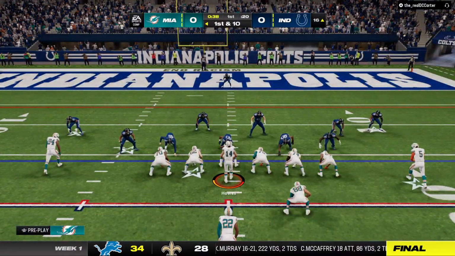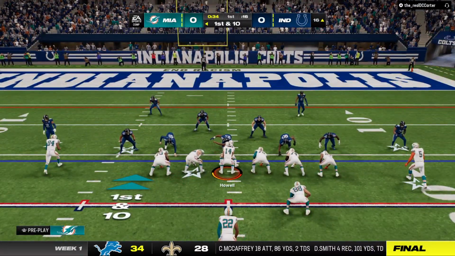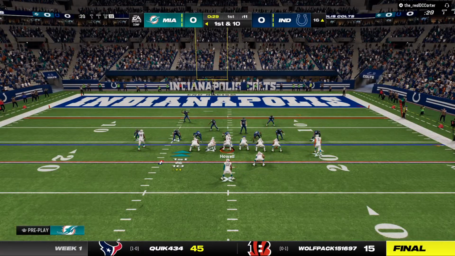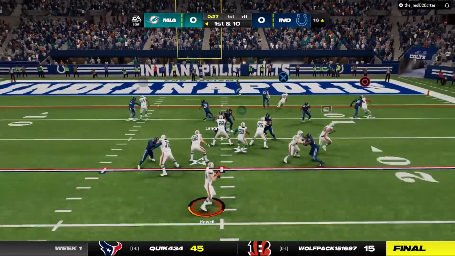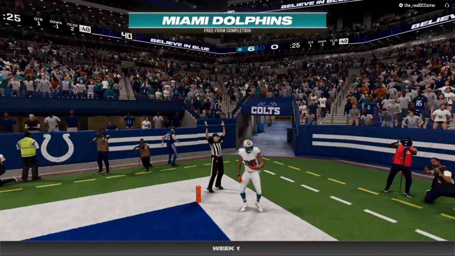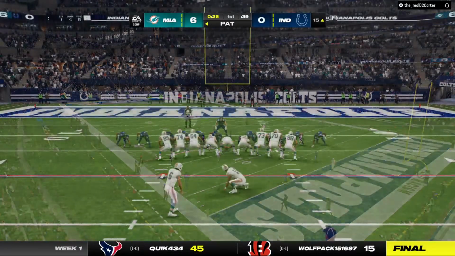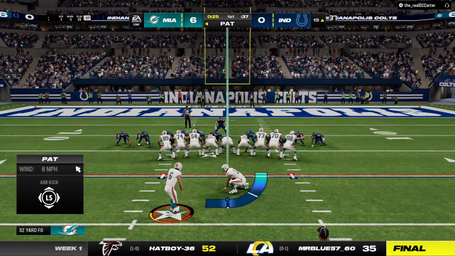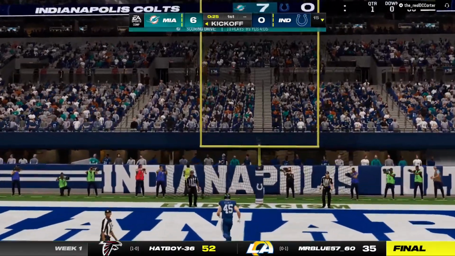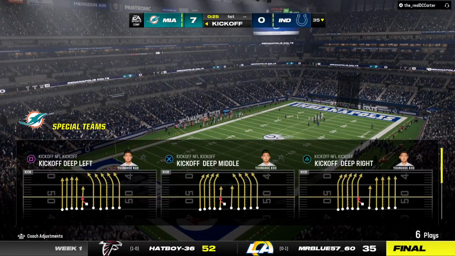A first red zone opportunity of the new year here as they come up now 1st and 10. With a play fake, and now here's how to throw it. He's got it. Touchdown, Dolphins. Irv Smith Jr., a 16-yard touchdown. And the Dolphins are on the board here first in the season opener. Koo able to connect on the extra point, and that makes the score 7-0.